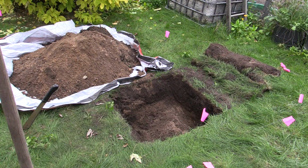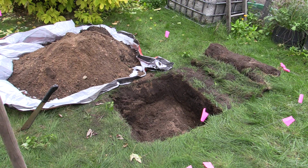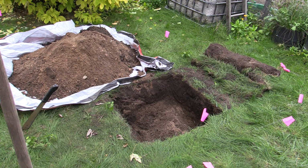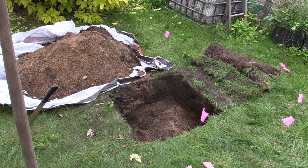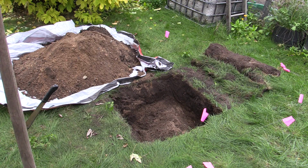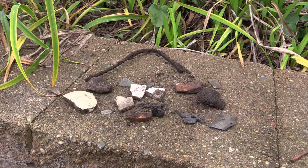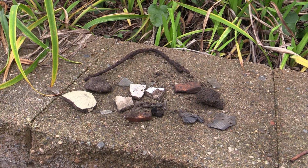All right, well, we haven't found much. We haven't really found that wall either. We think it might have just been a pile of rocks underground, so kind of disappointing not finding a whole lot, just some old trash in this pile. So we might have to come back to this another day and try something else. So this is the extent of our pirate treasure so far.